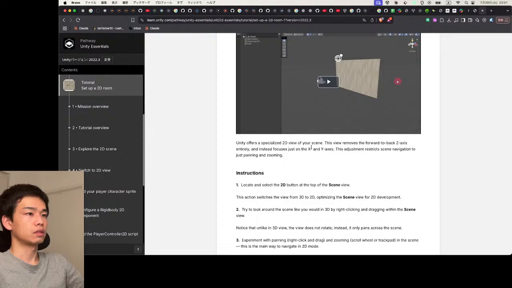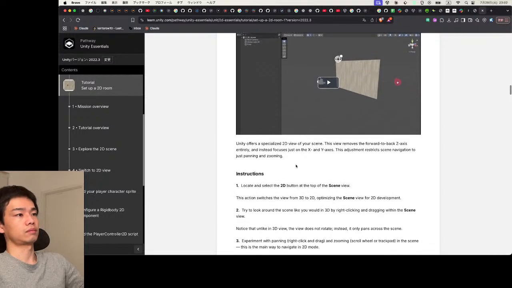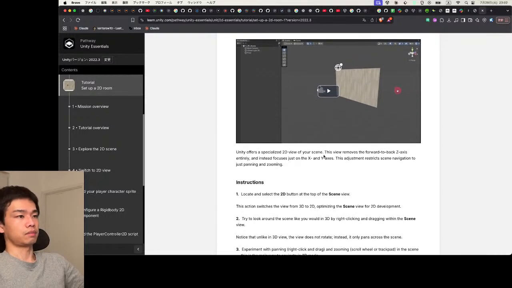This view removes the forward to back z-axis entirely and instead focuses just on the x and y axis. This adjustment restricts scene navigation to just panning and zooming.